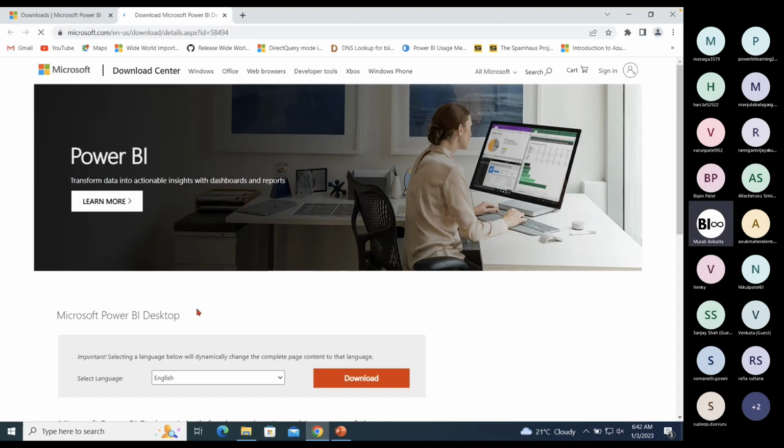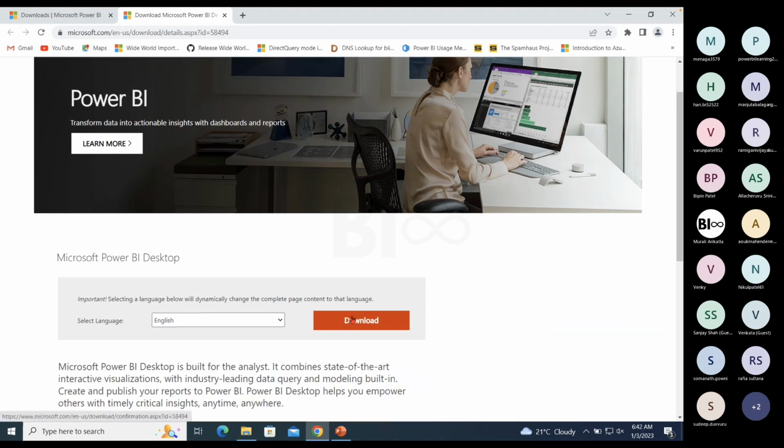So here we can see the download button. You can download it for now. Recently, in the new November update, they changed the look and feel of Power BI, the colors and all. Earlier it was completely yellow in Power BI. Now they brought yellow plus green, for more contrast for color-blind people. So they brought new changes in Power BI.